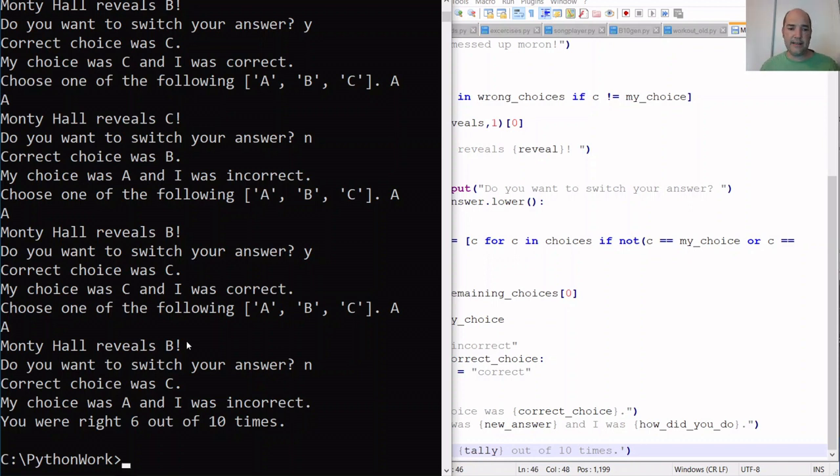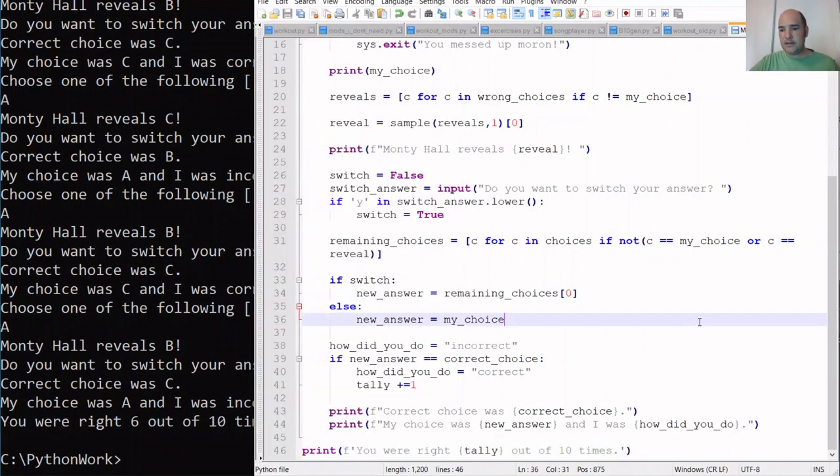However, you saw how quickly we went through that, and we were able to tally 10 things up. All I did was just pick A every time, and I said yes and no. I let that vary. But what we could do is we could now set up the Python program to make those choices for us. And so I'm going to save that for the next tutorial. At the risk of this one being a little short, we'll stop it here, and I'm going to let you linger with this a little bit in case you want to wrap your head around what we're doing.